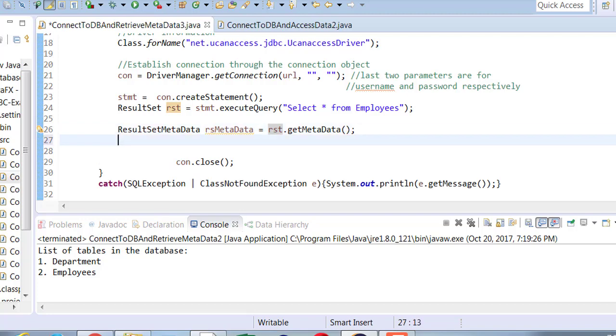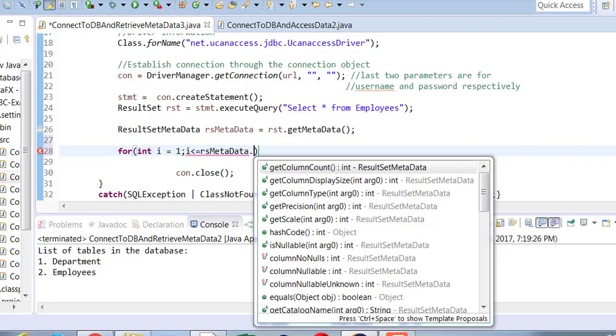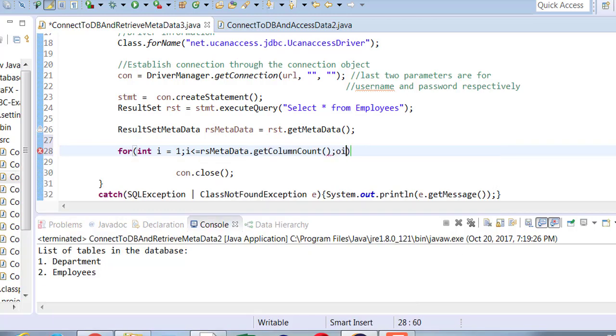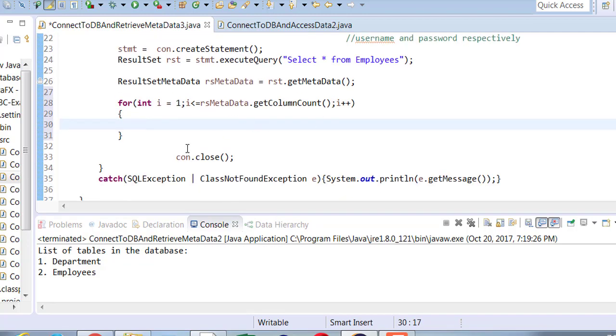Now you run a loop, and that loop is going to traverse as long as there are columns to be read. So this loop will continue as long as there are columns available in the result set metadata.